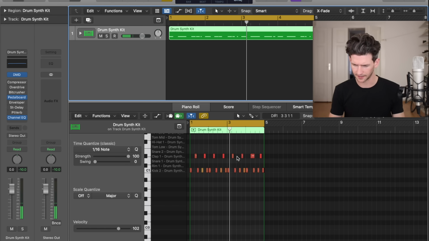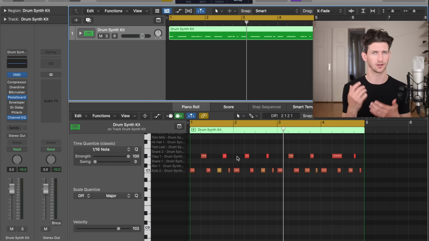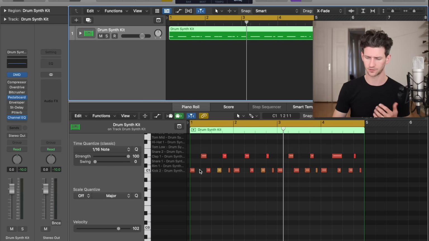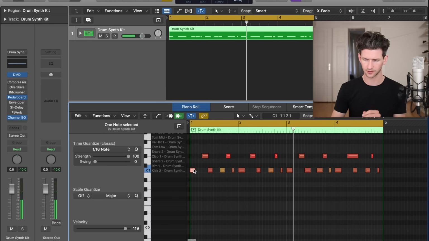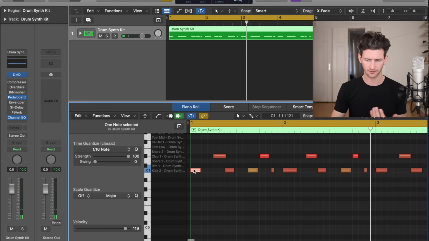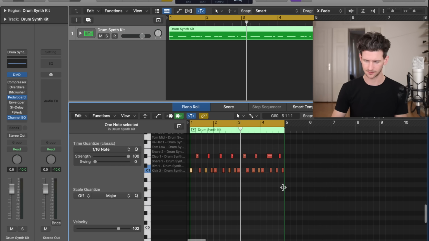So everything is in time here. We now have the option to do a lot with this MIDI if we want to humanize it a little bit, if we want to change the velocity. If we found that this first kick was a little too loud, well, we can change the velocity of this kick by just maybe bringing it down a bit. Maybe the whole velocity is just a little too heavy. It seems a bit red.